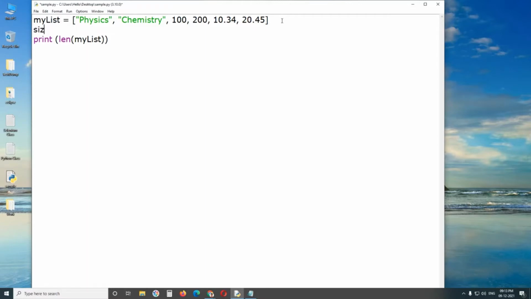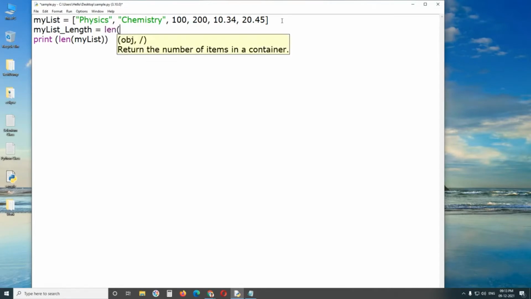Suppose size, a variable name, or you can use any meaningful name. Suppose my list length is the variable name. You can use X also.